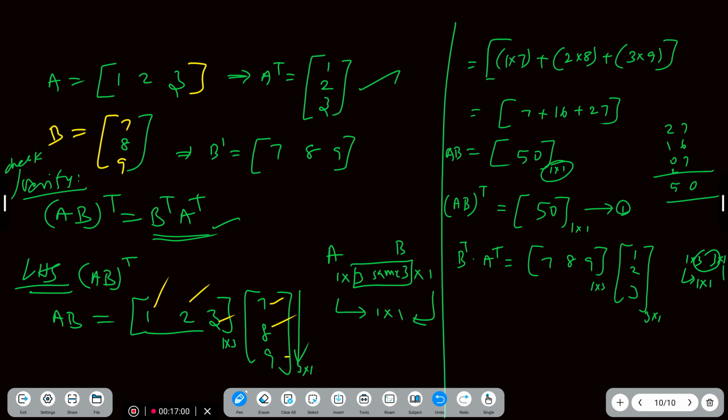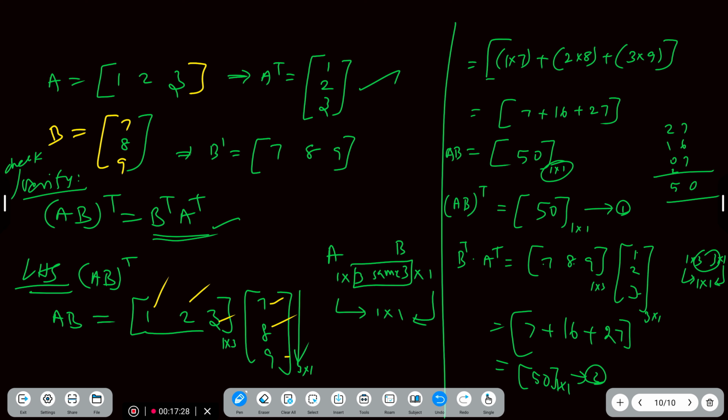So again, 1 by 1 only you will be getting. Am I right? Again, what is that then? 7 1s are 7, 8 2s are 16, 9 3s are 27. When you add, you will be getting 50. Now this is 1 by 1, answer number 2. From 1 and 2, left hand side equals right hand side. So this is equal. Okay. So this is one way. Listen carefully. This is one way. This is little easily we got it.